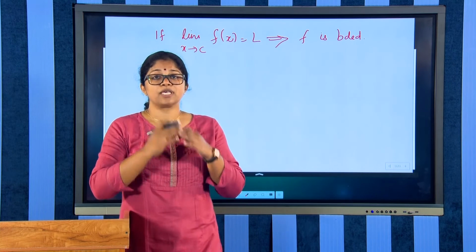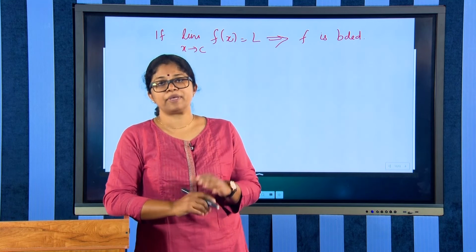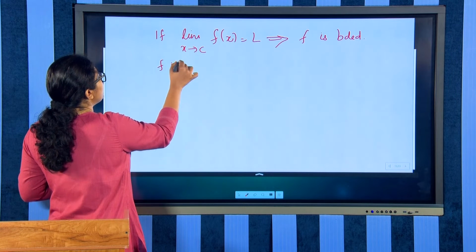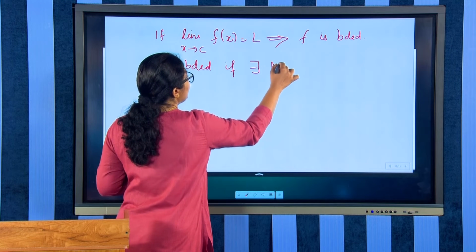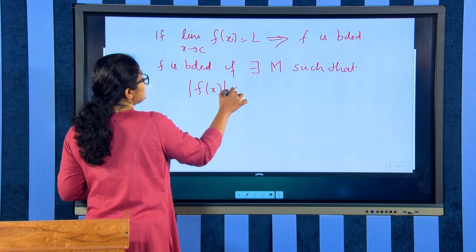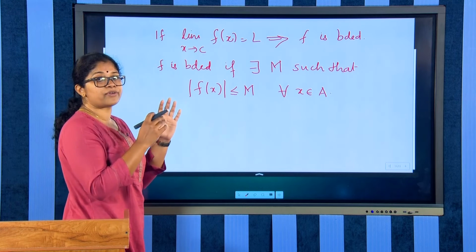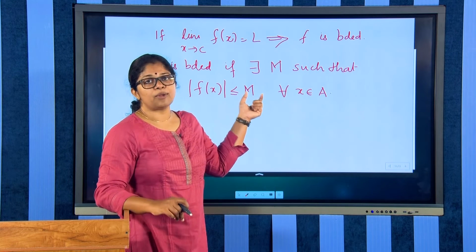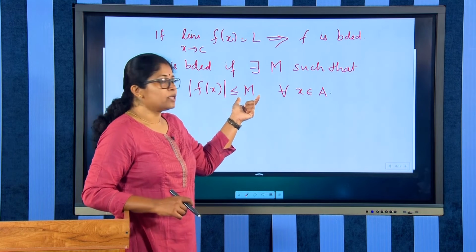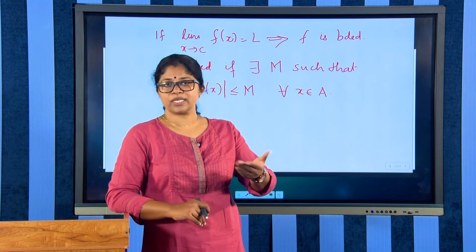Now there comes a question: when do we say that a function is bounded? A function is bounded if the range set is bounded. That means if the images are bounded, we will say the function is bounded. So first we will discuss what is boundedness of a function. f is bounded if there exists some real number M such that modulus of f of x is less than or equal to that real number M for every x belonging to the domain. Here I am assuming f is a function from A to R. We will say that the function f is bounded if we are able to find such an M. For example, sin x is bounded because modulus of sin x is always less than or equal to 1. Likewise, cos x is bounded.